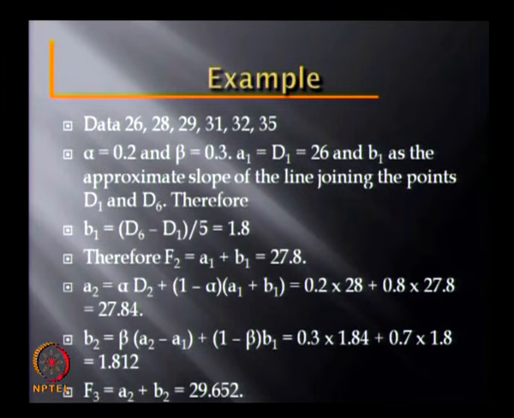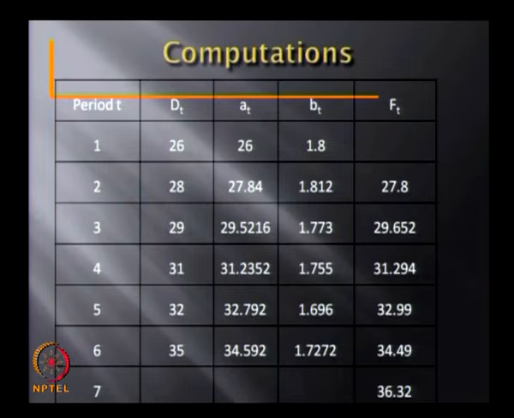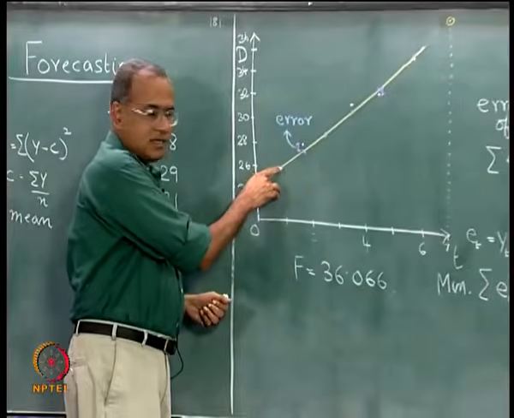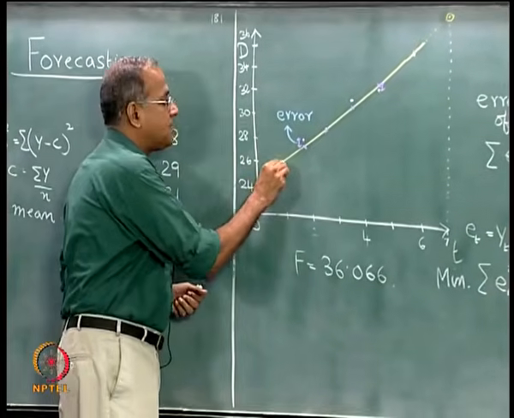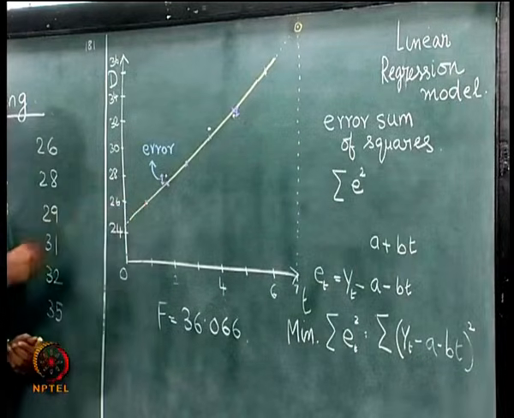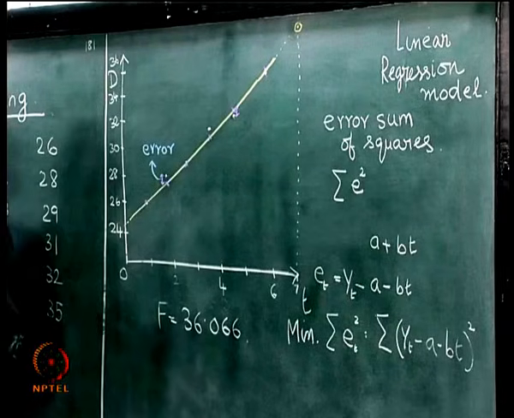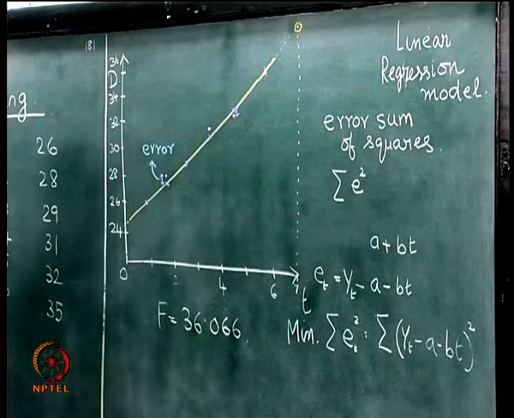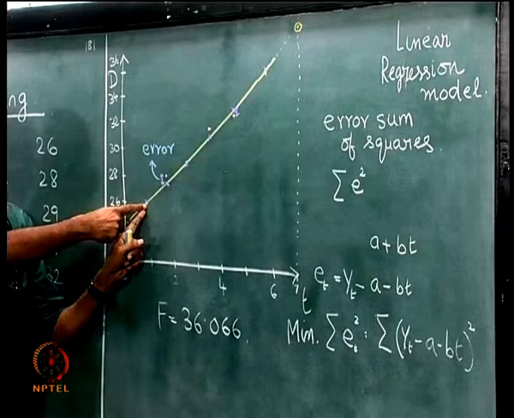We also need some initial values. So, the very first value, which is 26, we assume D1 equal to A1 equal to 26. So, we assume that the level, the first point that we calculate here, is 26. The white point represents D1 and the other color point represents A1. So, right now we are going to assume that the level value for the first point is the same, that is one of the assumptions, and we also need to initialize a slope here.